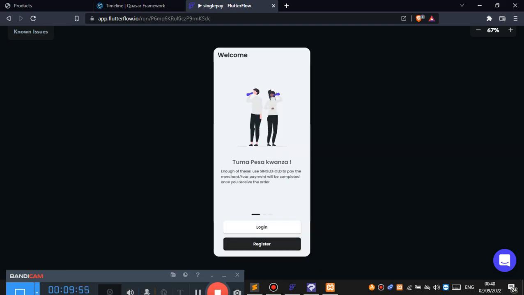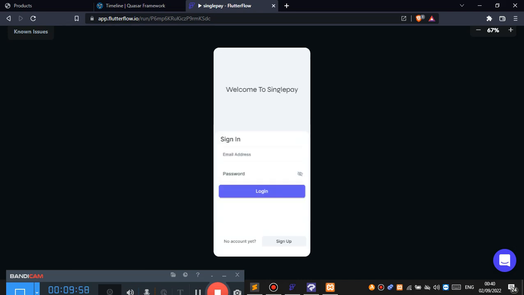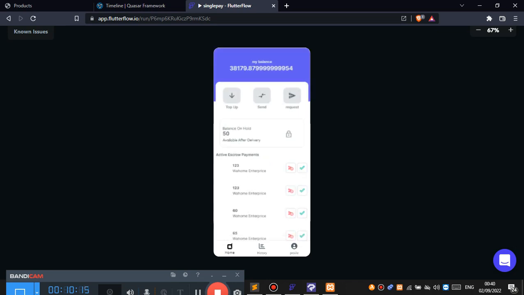Now whenever I log into the application, basically what's going to be happening here is that every time I log in, an API will be called that will be saving our account number and API key in the local state. So that's what is actually happening. So I'm just going to log in here, and let me see. So I'm going to log in, and there we go. So our API has been called that saved some data in the page basically.